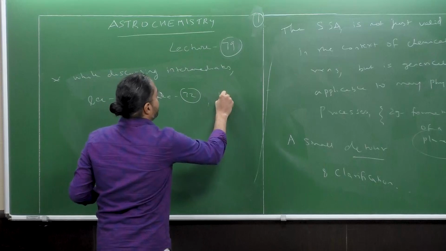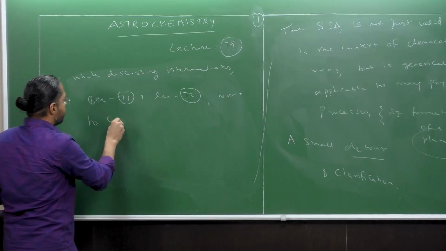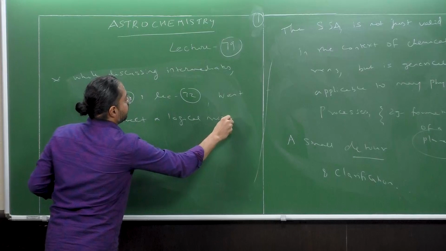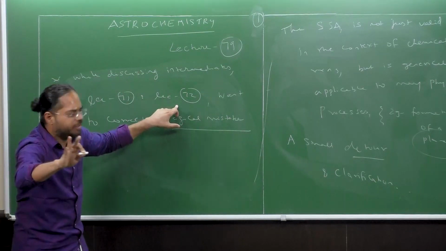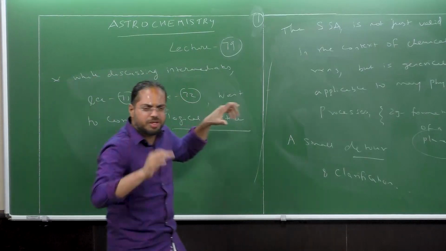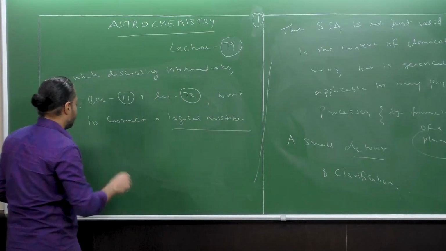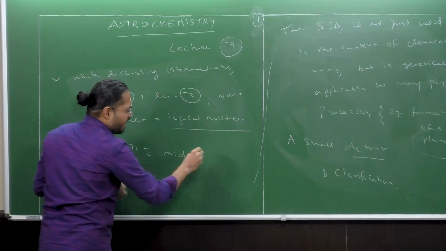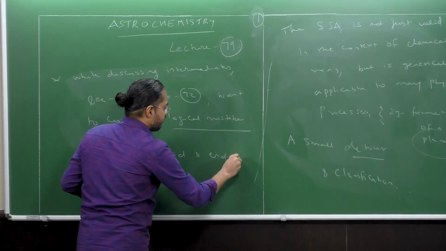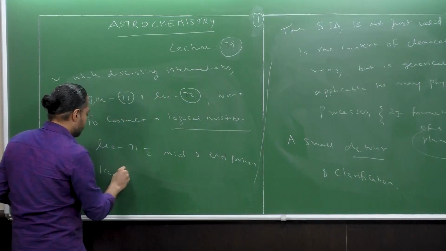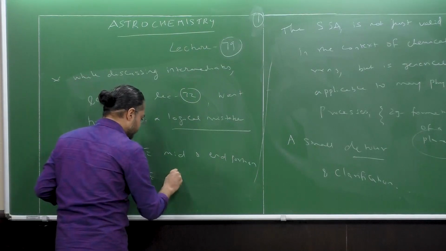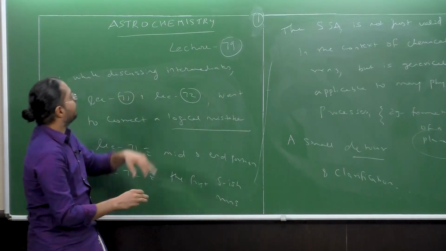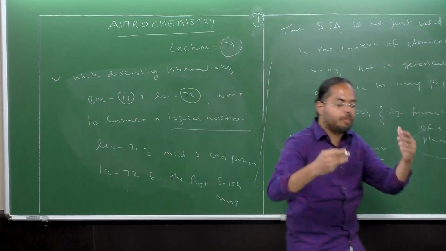I want to correct a logical mistake. Now in 72, I'm just talking about the first 5 minutes. In lecture 71, somewhere near the middle and the end part of it, and lecture 72, the initial part. I'll also write it down. Lecture 71, the mid portion somewhere, middle and end portion. And in lecture 72, I think the first 5-ish minutes, because we are on the topic of intermediates. I thought this is an opportune moment to talk about that.